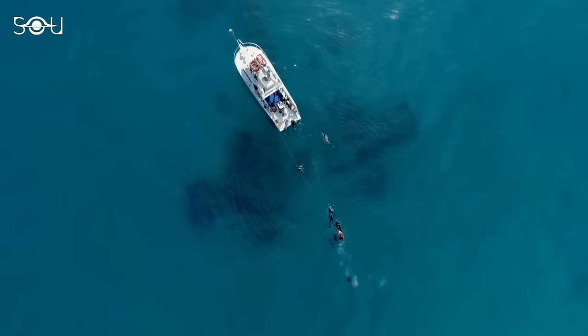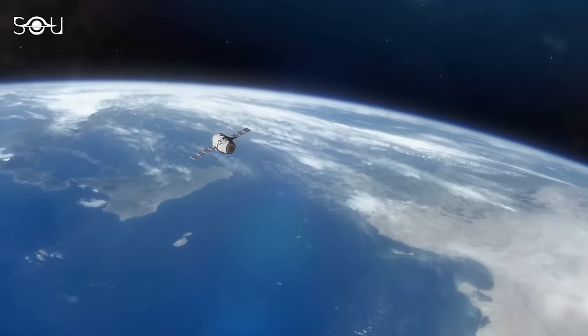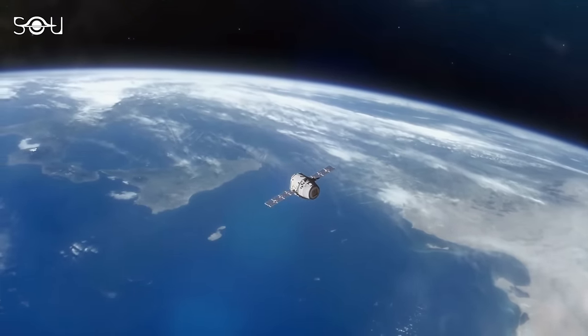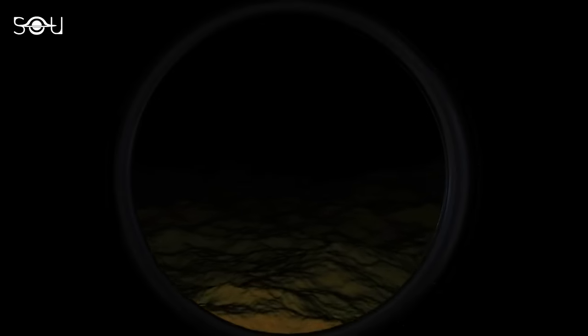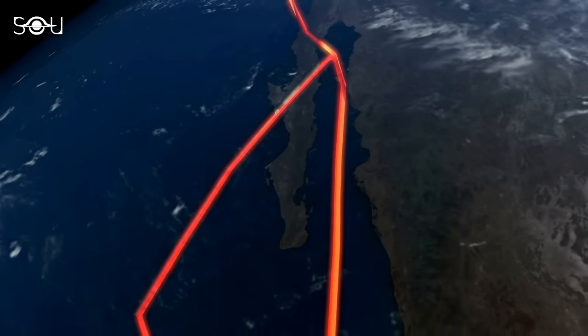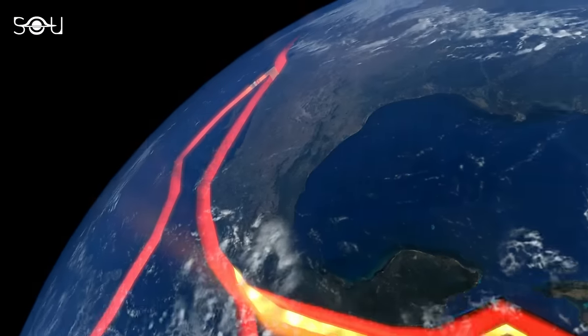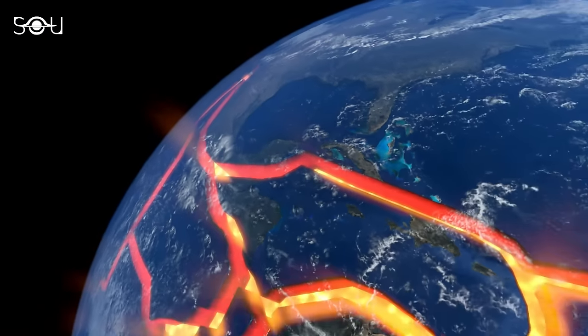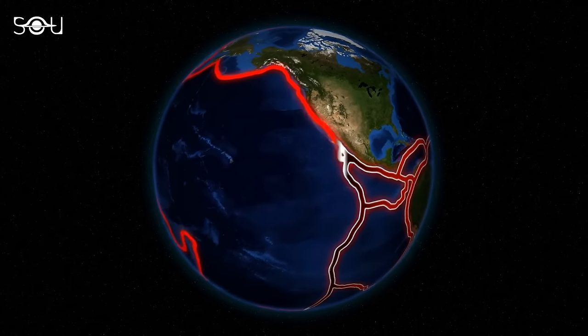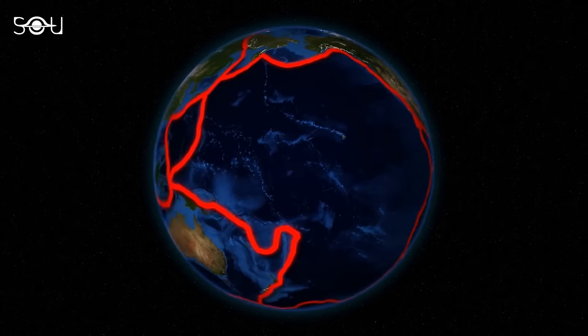Most of the Earth's surface is covered with oceans, yet considering the thousands of kilometers between the surface and the planet's core, they're barely a puddle. Even at its deepest point, the ocean is just shy of 11 kilometers, or 7 miles, thick. But Earth's crust is cracked and fragmented with separate tectonic plates that grind together and slip under each other's edges, and water seeps deeper into the planet at these subduction zones, reaching as far as the lower mantle.